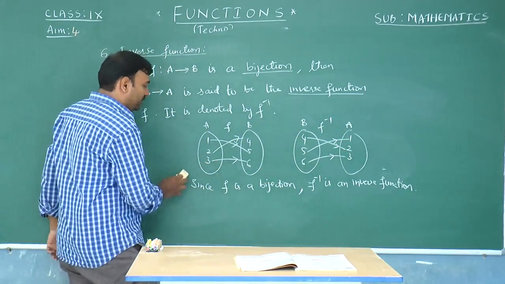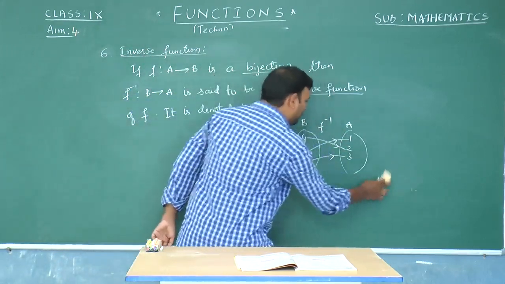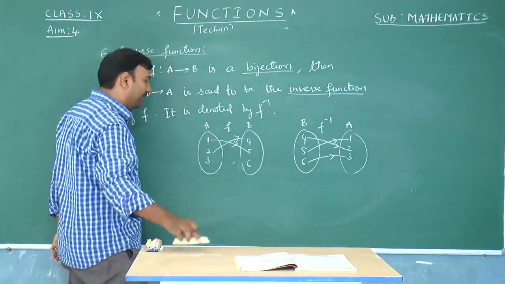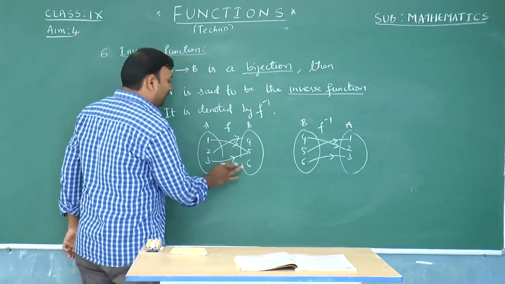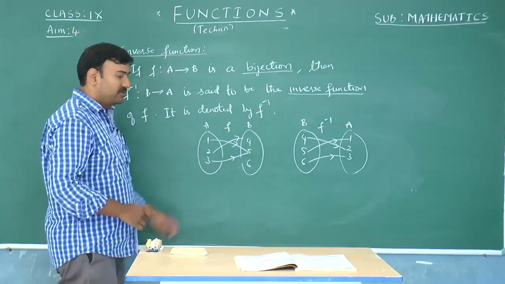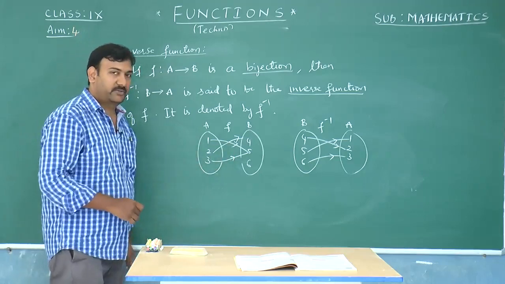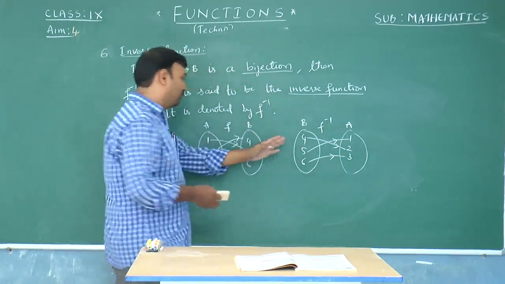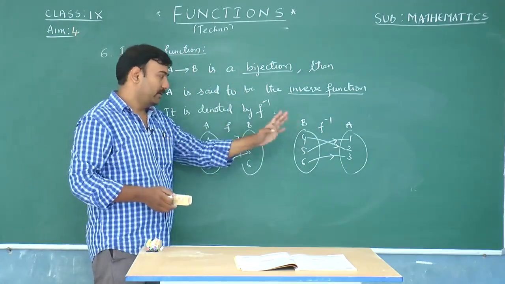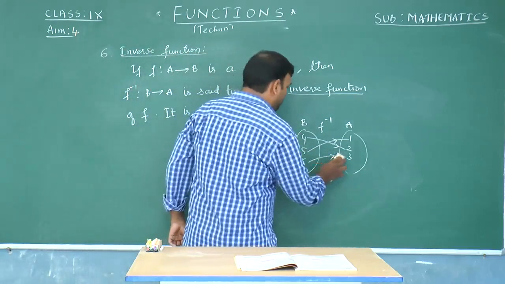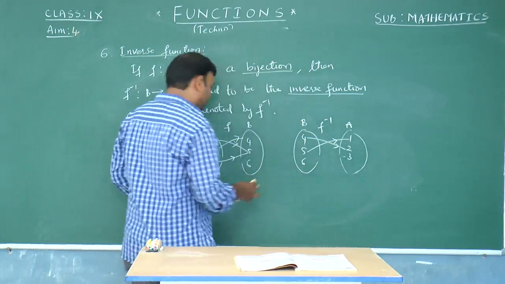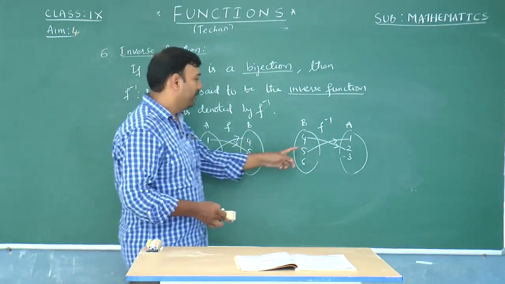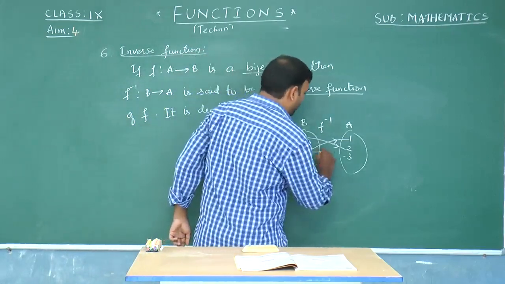Imagine that f is not a bijection. Let us take an example where f is not a bijection. That means I will map 3 to, say, 5. Observe carefully, in this case the function is not a one-to-one function, and it is not an onto function. If I take the inverse of the function, I get the codomain as the domain of f inverse and the domain as the range of f inverse. So here, the image of 3 is 5, so the image of 5 must be 3.